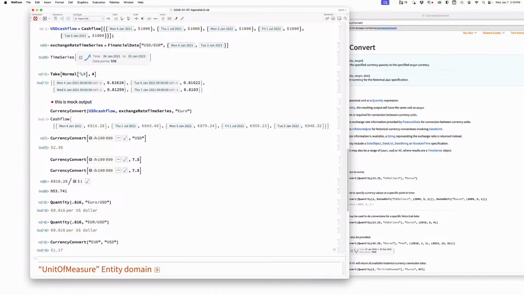You could say, these are all my cash flows in dollars, but I want to know what they were in euros, where I'm using the euro now. Or you could say, what would they be if they actually converted from dollars to euros on each of these dates? Those are two different calculations. Yeah, okay.